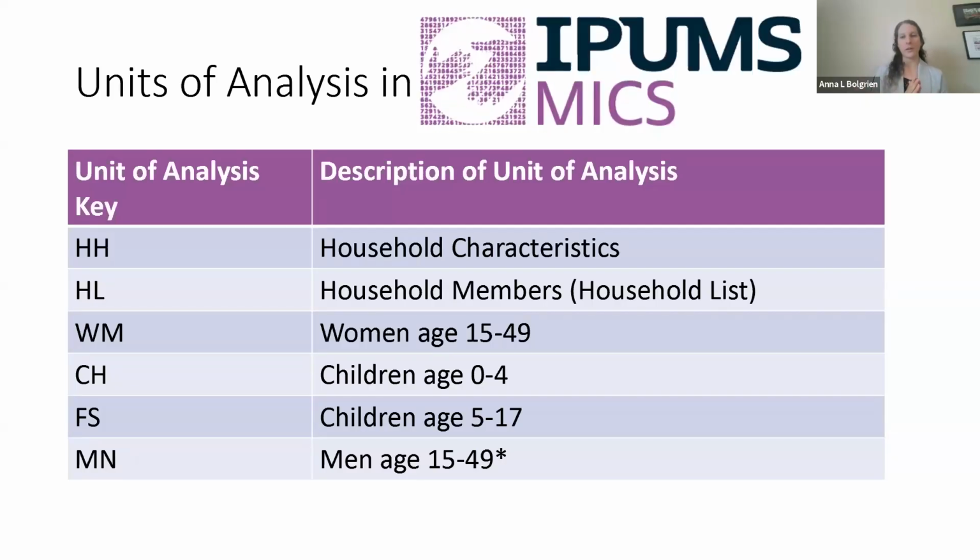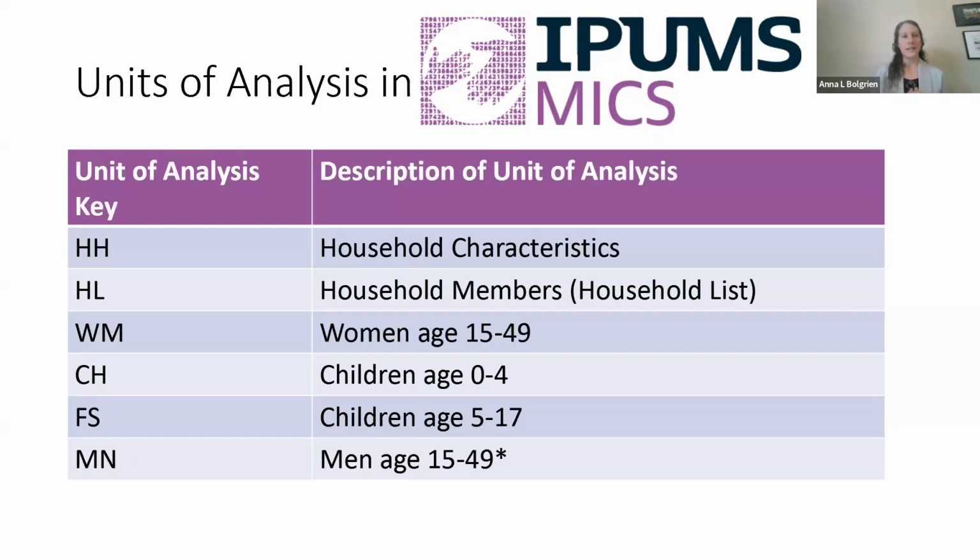So in general, this refers to a particular household or dwelling or household unit. And information on the household is found in this household unit of analysis. So this could be things like the material of the roof or the source of drinking water or the different household possessions that someone in the household owns. So in this household unit of analysis, there are records for each of the households.